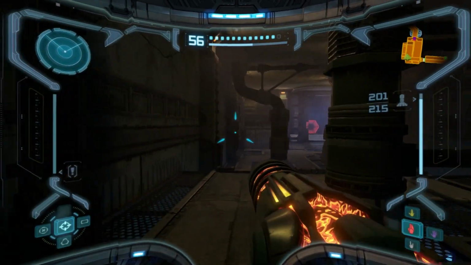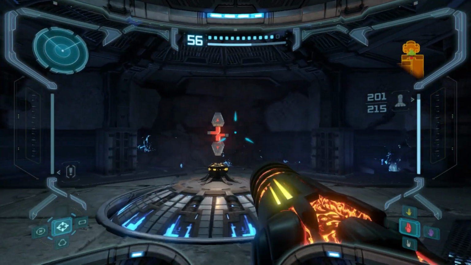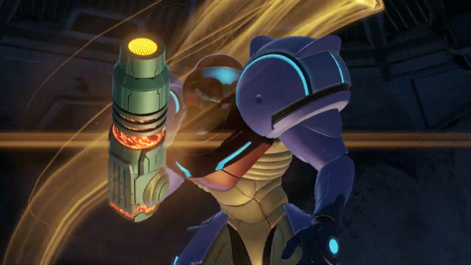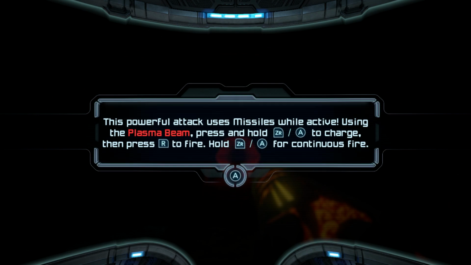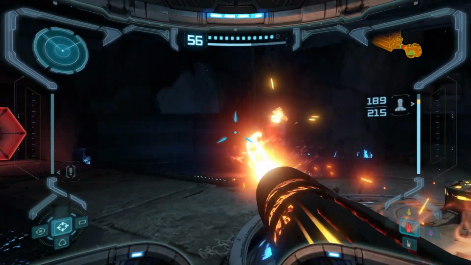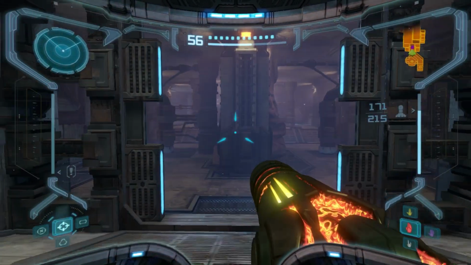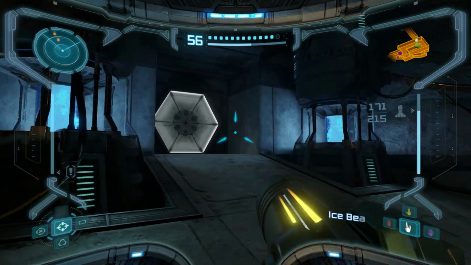Let's see what's behind that door. We've got ourselves the last beam combo. And this is unfortunately the least useful one. This is the Flamethrower. This is a continuous use beam combo, so in other words, it drains missiles. It's basically a constant stream of fire. But it's actually pretty short-ranged, so it's not really that great.